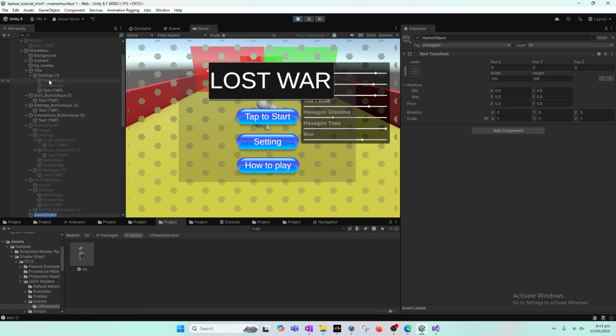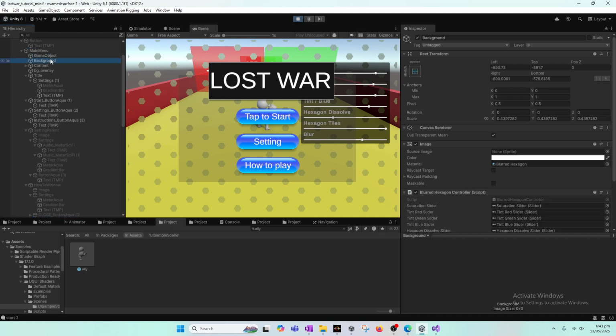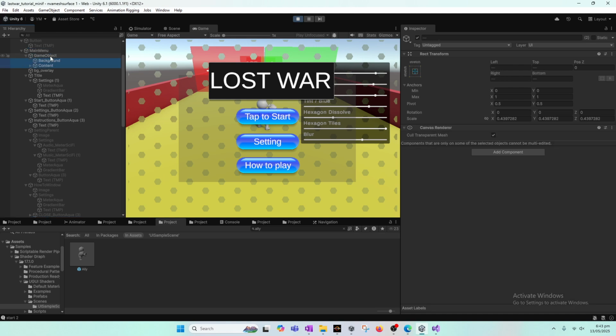So we will try to create a prefab here. Put the background and the content at the top, and the bar can be above the background overlay.